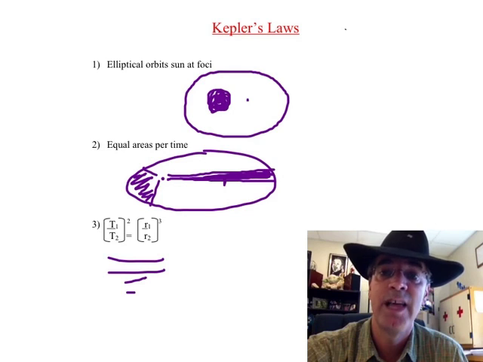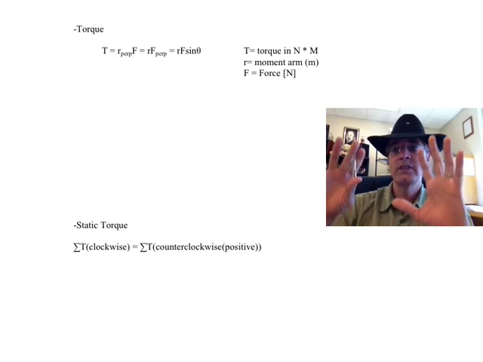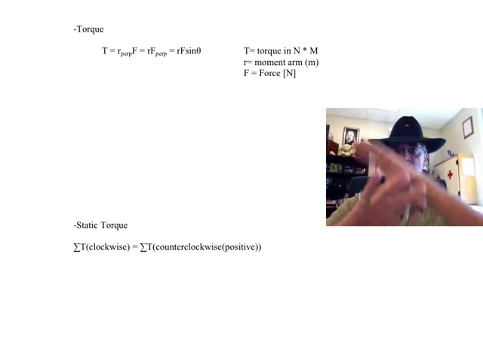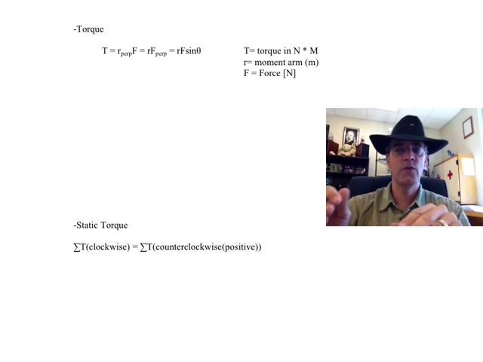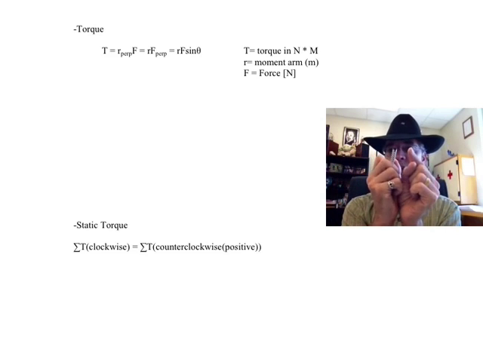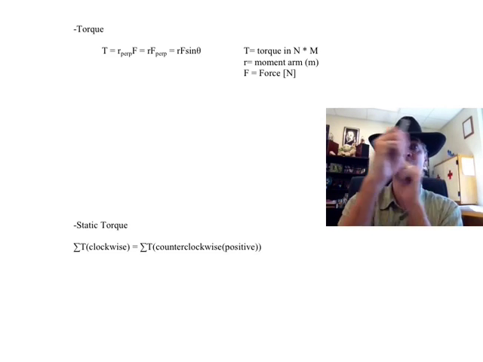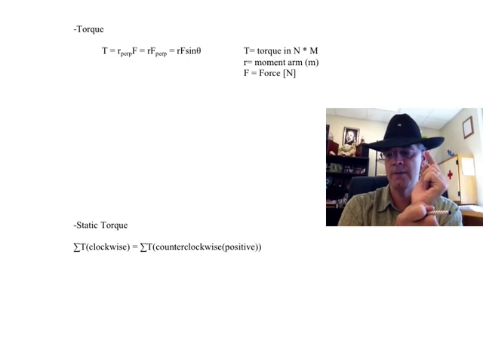Kepler. Planets. Next thing we deal with is torque. Now torque is how force is applied to make things go circularly. And so it involves not just the force that we apply, but where we apply it. So if we apply a force really close to where something is pivoting, it makes it have less of a torque on it.